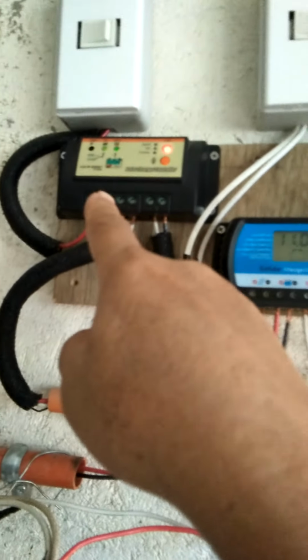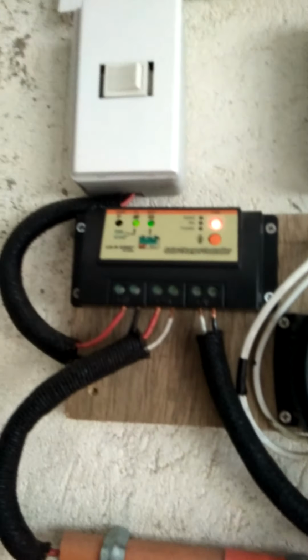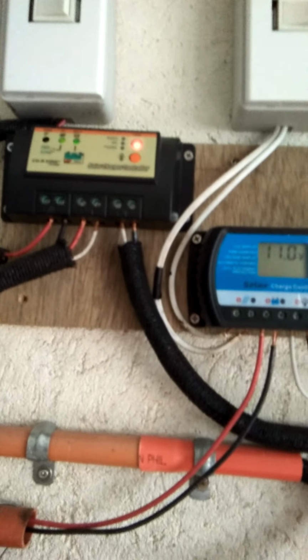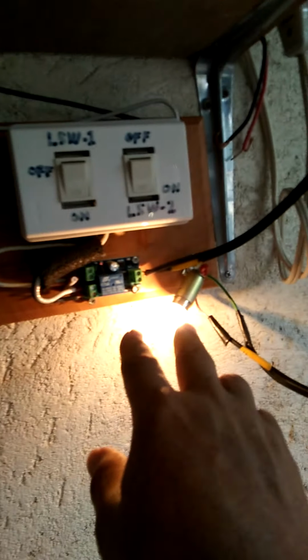Yes, to the charge controller number 1. It's changed over here already. Now the energy is coming from this one, supercapacitor number 1. It's changed over already. Yes, there's the load. There's no flicker, no noticeable flicker.